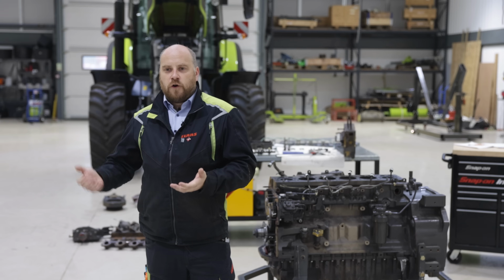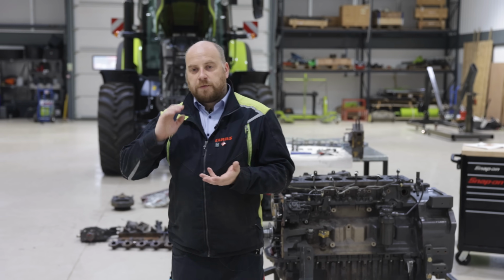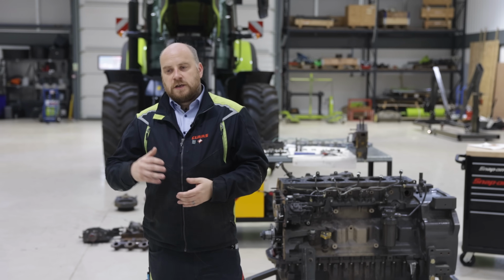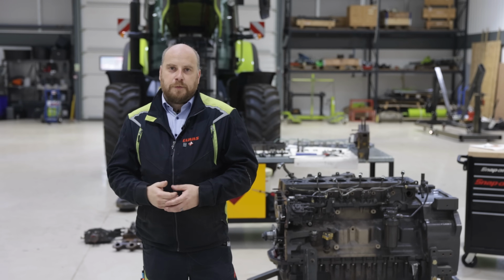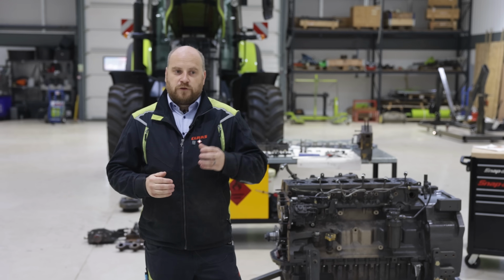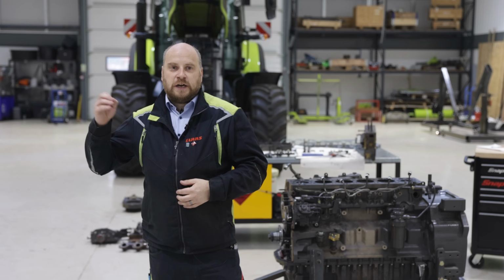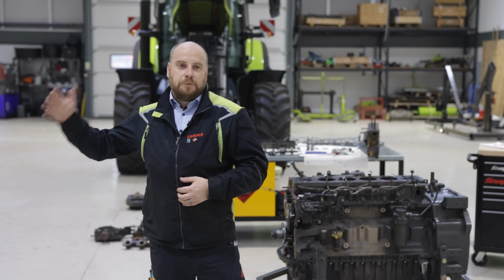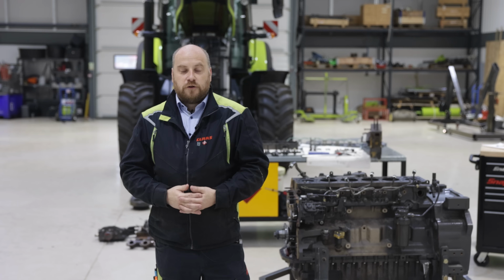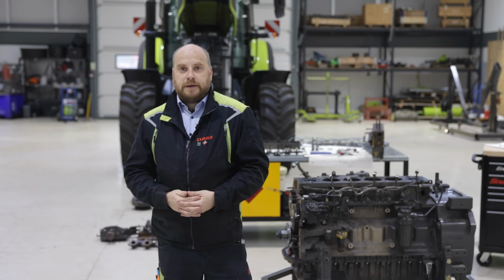And then when we get into our year 4 groups, we're looking at the advanced topics. So we're looking at GPS, optimization, in-field diagnostics, and really pushing those diagnostic skills. So at the end of the 4 years, when they go through their EPA and they have been signed off as a fully qualified land-based level 3 engineer, they've done everything from basic fabrication to machining, to engines, to transmissions, to hydraulics, to electrics, to diagnostics, to GPS. They are the full package that we can then give back to our dealers and give back to our customers. And we have confidence that the engineers we've trained are the best that they can be.